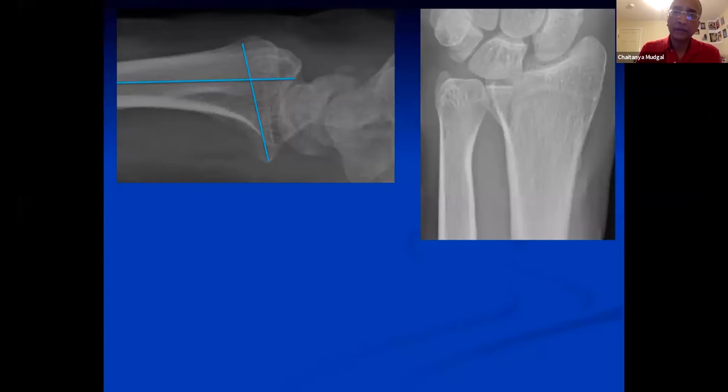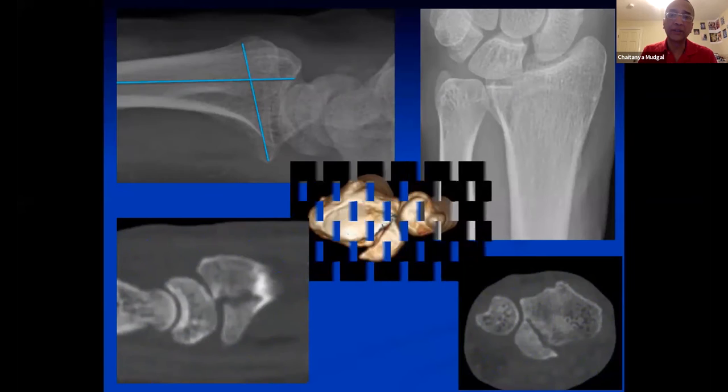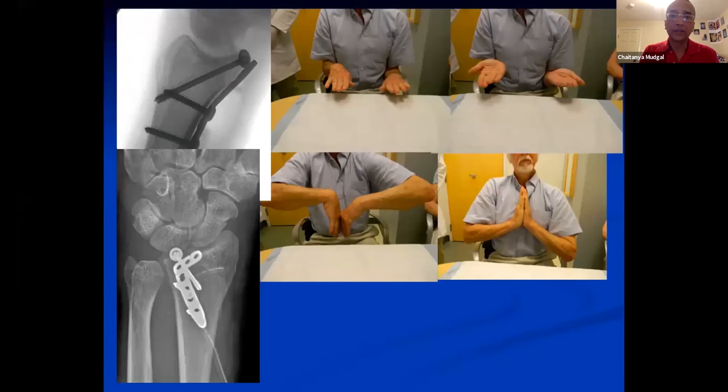As Greg Bain said, depending on the position of the wrist at the moment of impact, you either get a lunate impression fracture or a scaphoid impression fracture, which we'll see later. When I finish fixing most of these, I screen them under live fluoroscopy to make sure the scaphoid and lunate are moving as one unit. If they're not, I get worried — but only if the person is younger. In someone in their mid-70s, I would not be unduly concerned.